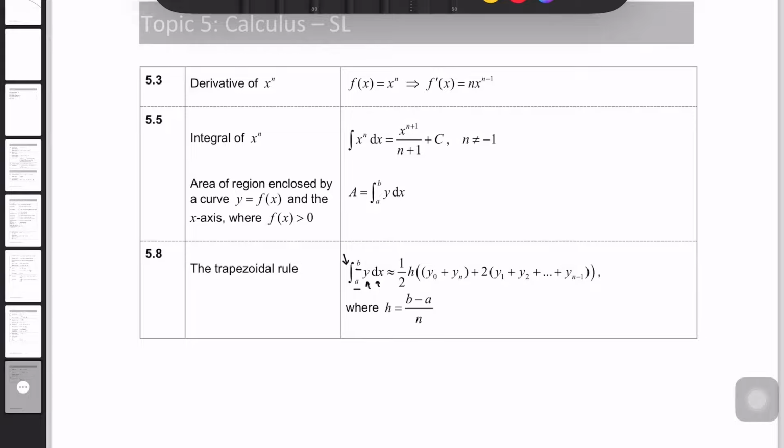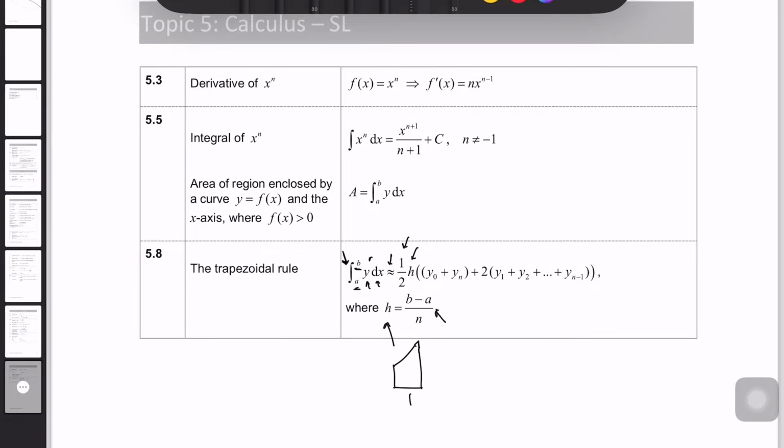In theory, that's what calculus is doing. It's finding the sum of all these tiny little squares, in some sense, or rectangles rather. Alright, and it's saying that the sum of all those little rectangles from a to b of some function is approximated by, and this is our trapezoid rule, 1/2 h. H looks confusing, it looks like they're giving us another kind of formula, but all it is is the width of the trapezoids on the bottom. And in this case, they already gave us the width, it's just equal to 1. So that's already done for us.